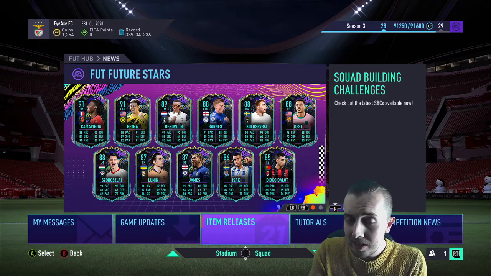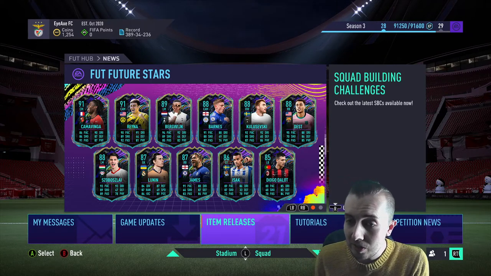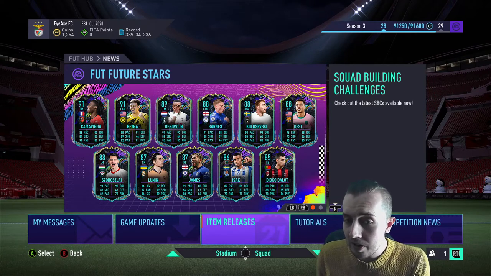You've got Dest. Jesus, these names, though. Harvey Barnes, Bergwijn. Okay, so a very interesting team. I'm pretty sure there was a Saka. I'm going to find out where he is, but it's a good-looking team. There's not really that many terrible players. That Serie A left-back, which would be a right-back in Team 2, he looks very nice. Yeah, I can't argue that. 85 rated, he looks very, very usable. Dest looks incredible.